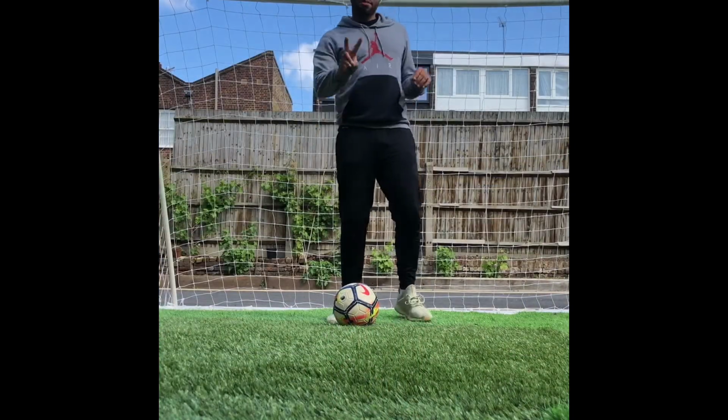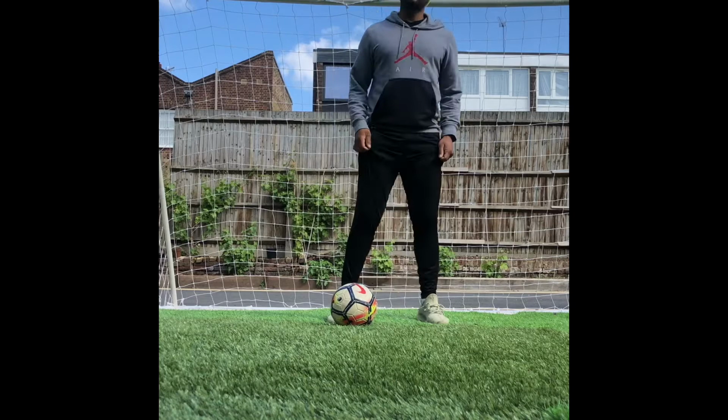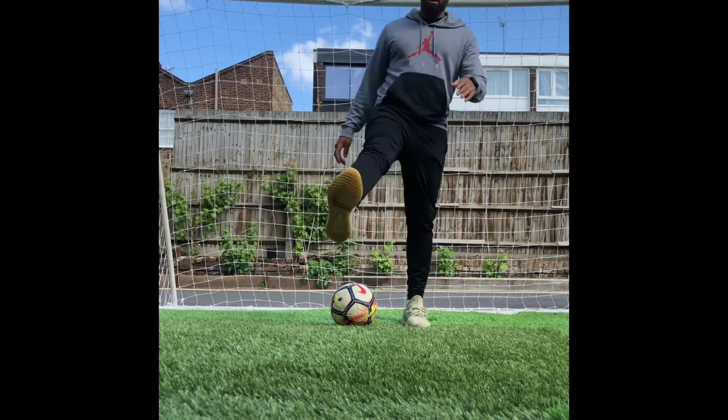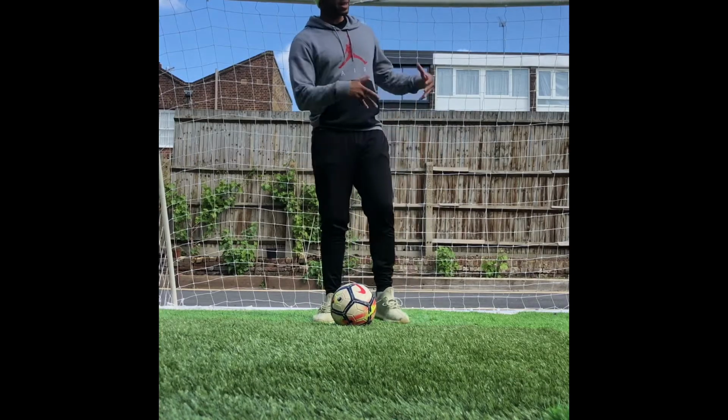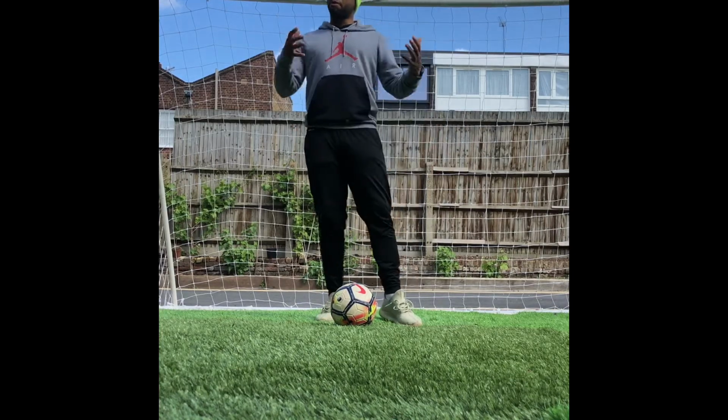Okay guys, exercise number 2, all right? It's gonna be the inside step over, okay? So we're working on the inside with the ball, going over the top. And again, we're always doing this with both feet, all right? We're never gonna neglect the non-dominant side. We need to improve both sides up, all right?